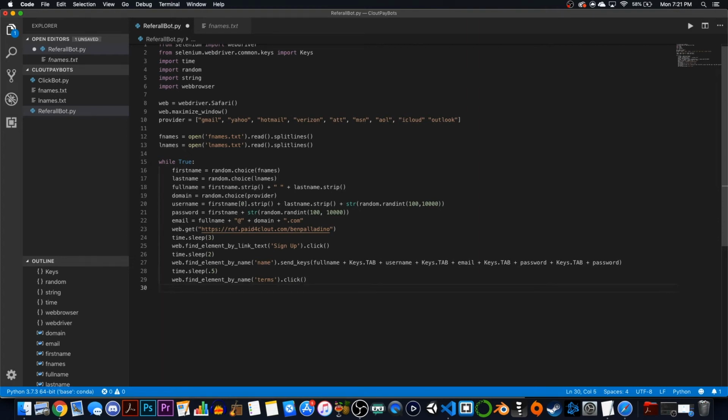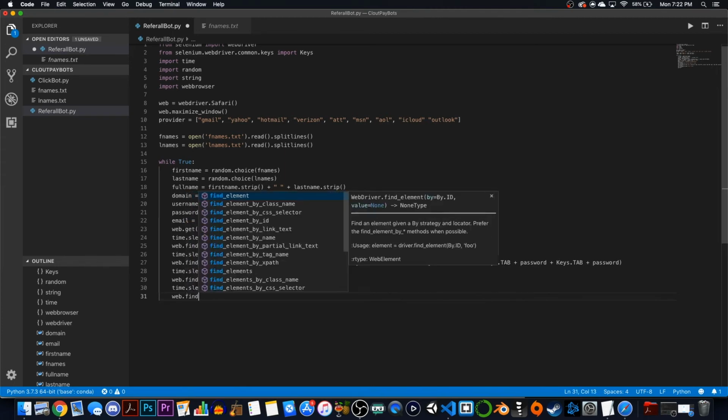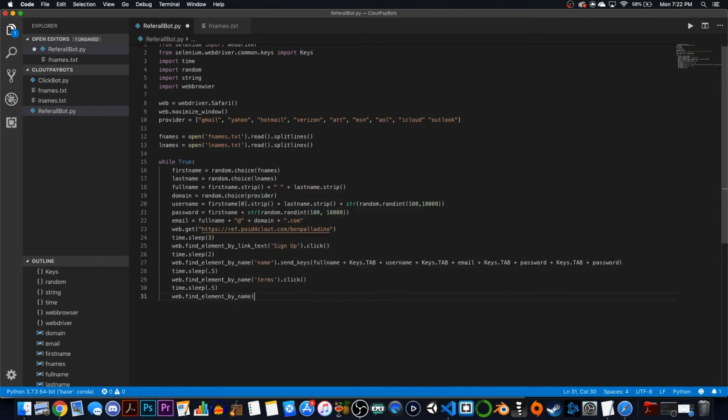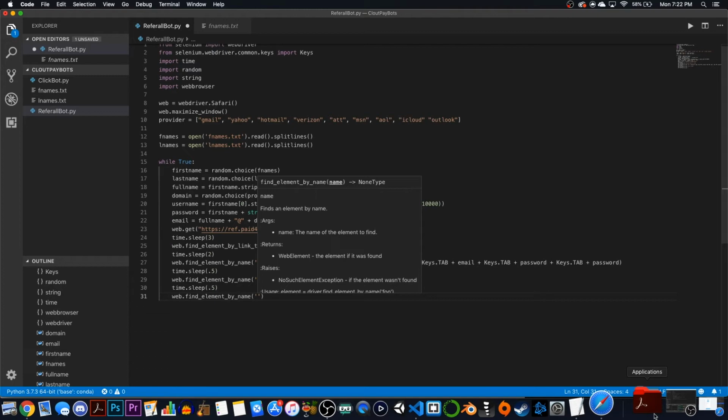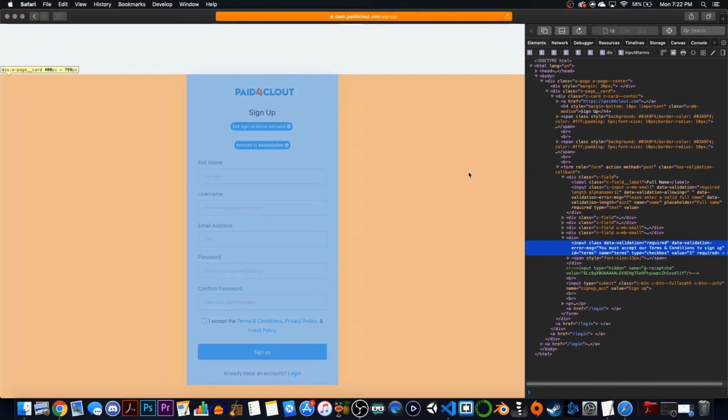And then time.sleep, just to be sure again. Web.find element by name. I'm assuming this would be like sign up or something again.